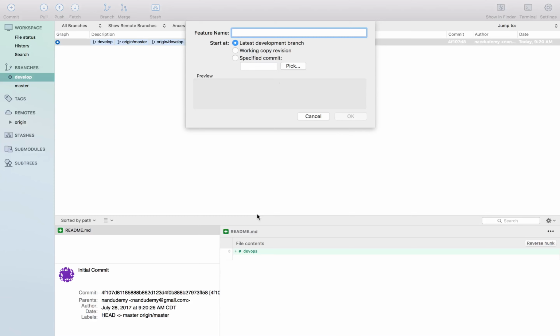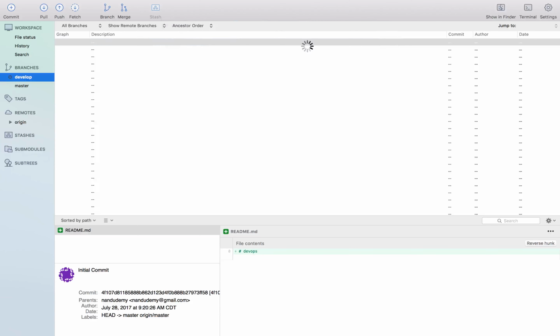So let's create a feature name. Usually if you are using Jira, you'll have a prefix. So I'll say NV101 and say initial landing page, and go ahead and hit OK.